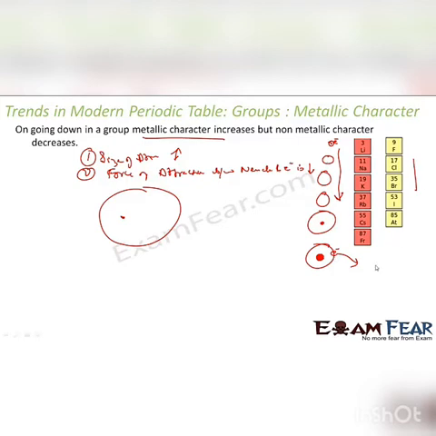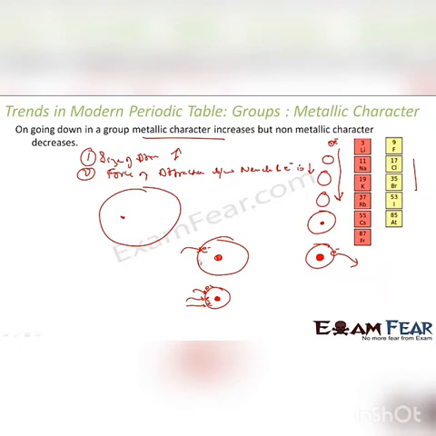Same thing here. That was about the electron going out. Now I'm talking about the electron coming in. Since it is big, it will not be able to attract electrons. If it is small, it will be able to attract more and more electrons, because the power of attraction is more. When it is big, it is able to attract fewer electrons.